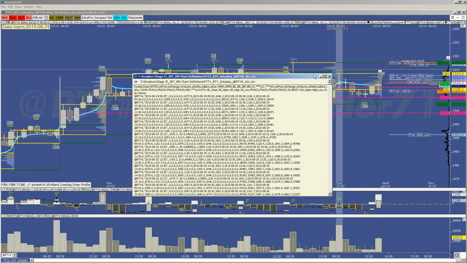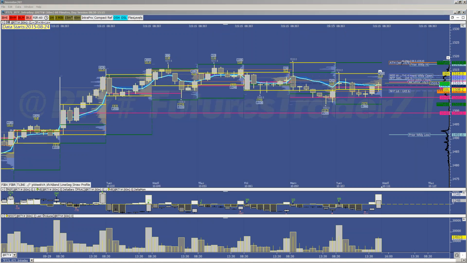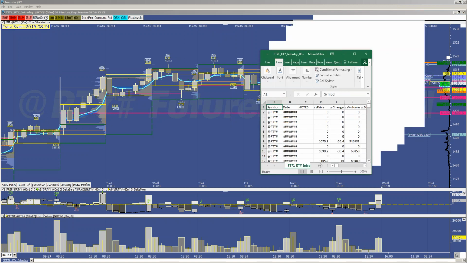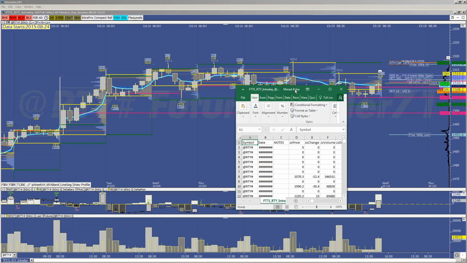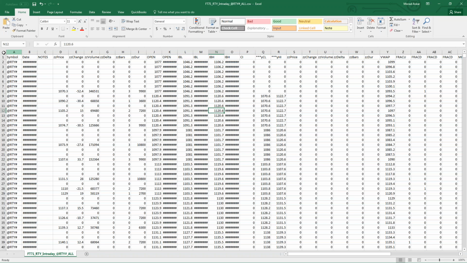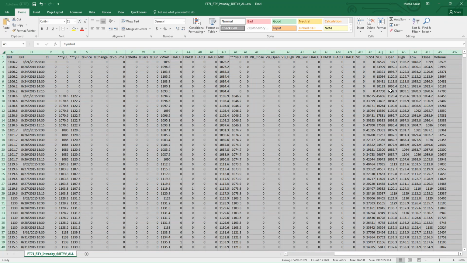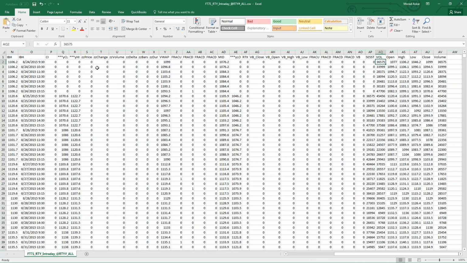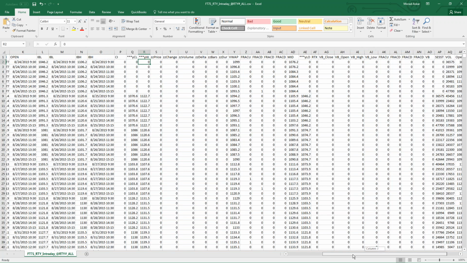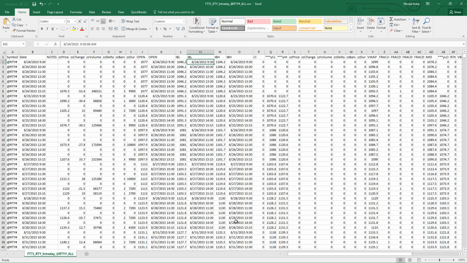So what I end up getting is something that looks like this. The charting package I'm using is Investor RT. I get something like this, and what this is doing is it's grabbing all of the data points, including over here to the right, the open, high, low, close, volume for each 60-minute bar, the IB high, yesterday's low, yesterday's high, a lot of information, the IB low, the IB high of the session, and so on.